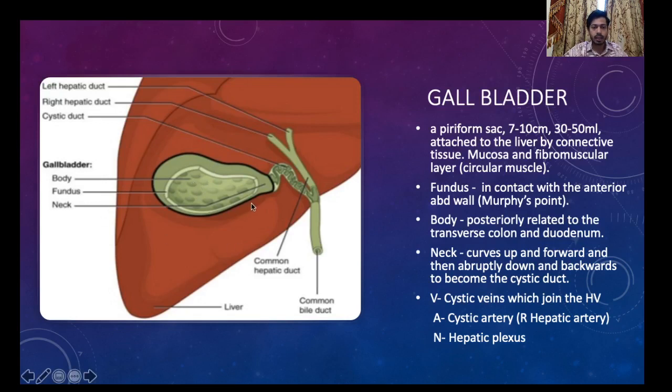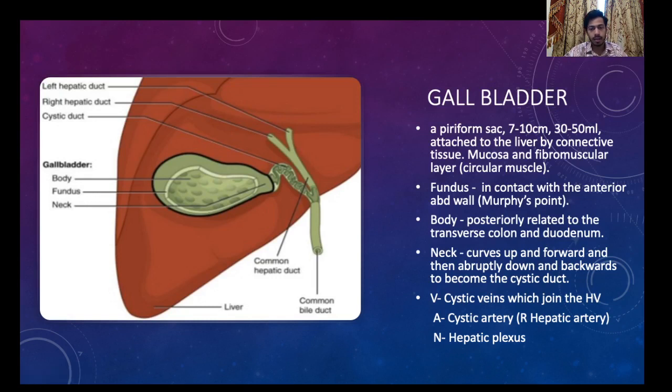And then we obviously have the body and then the neck of the gallbladder. Its neurovascular supply is from the cystic artery, which is a branch of the right hepatic artery. So there's no such branch before you get to the individual right aspect and the left aspect of the hepatic artery. There's no branch from the proper hepatic artery which gives off the cystic artery. It's actually from the right hepatic artery where you get a branch of the cystic artery.